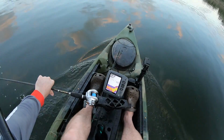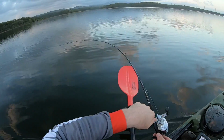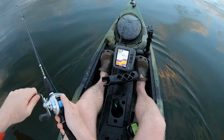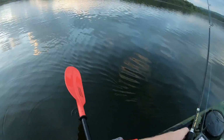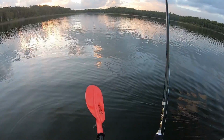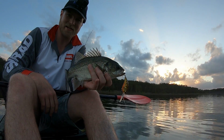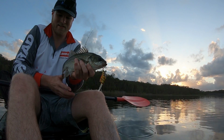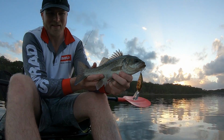Oh yeah, fish on, fish on. Jesus, hit that hard, move the rod holder. Yes, got him. My goodness me, didn't he belt that? That's gonna look good. Oh, he doesn't even feel that big. He's just coming in. He's not even that big. He's just a feisty little number. And there we go. There's bass number one. He hit like an absolute ton of bricks. Holding it like a bit of a jerry. There we go. Nice little bass.